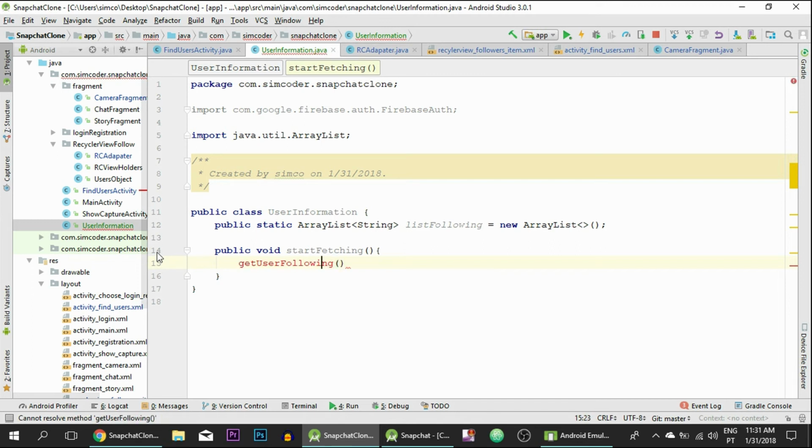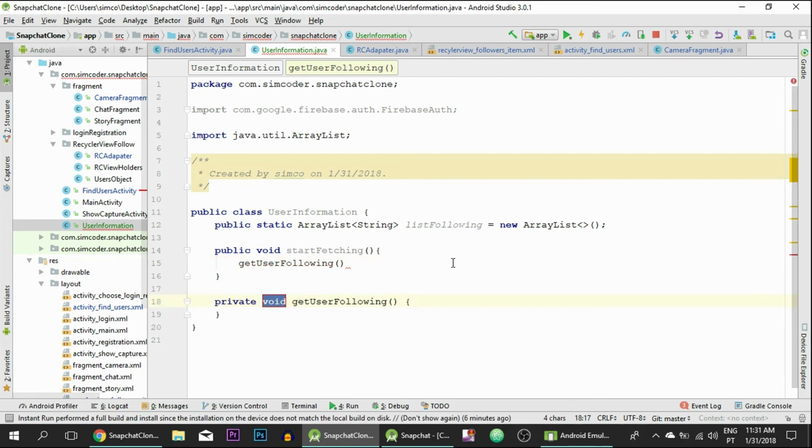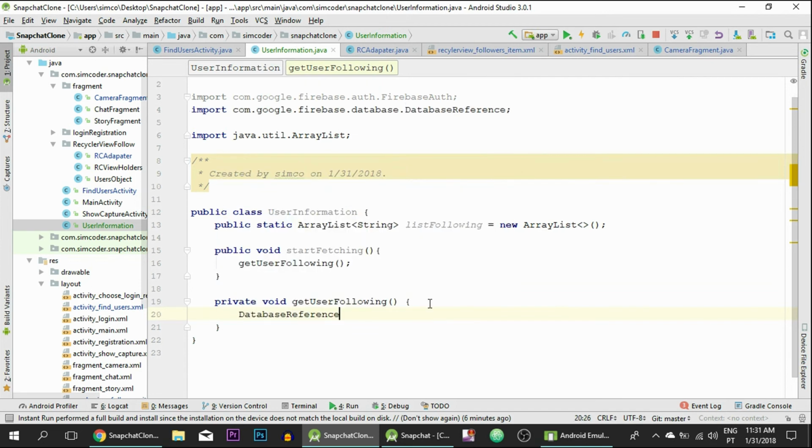Okay, I'm going to create this function, alt enter create method, and it will create it for you. Close that up. And now I'm going to create a database reference for the current user.